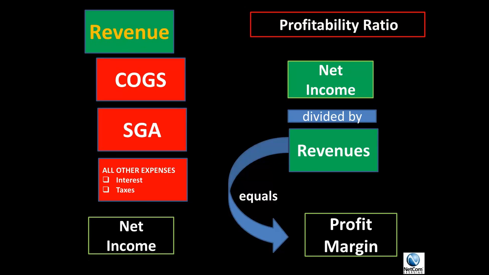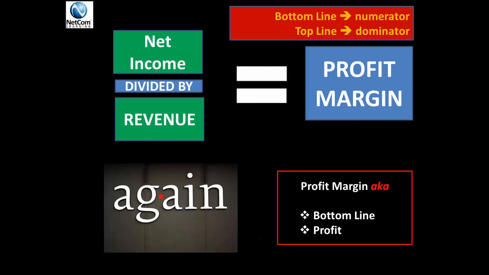And now, if we continue our walk down the income statement and we subtract all other expenses, we are left with net income. And again, if we make net income our numerator and we make revenue our denominator, we are now left with the ultimate margin called the profit margin. And arguably, this might be the most important margin that companies refer to because it encompasses everything. So again, if we take revenue minus all of the costs, we're left with profitability or net income. And if we take that net income and make it the numerator and continue to have revenue as our denominator, we now have the profit margin.